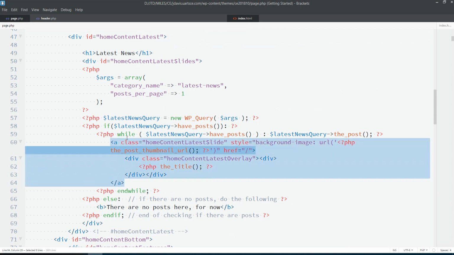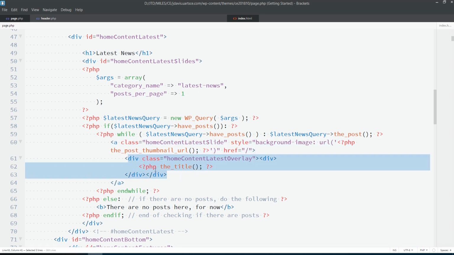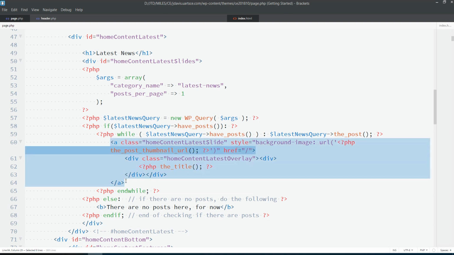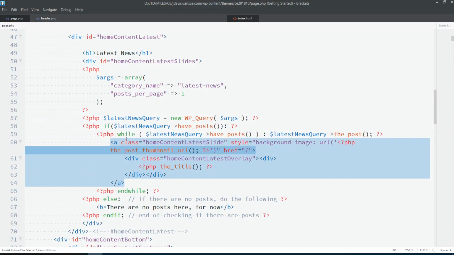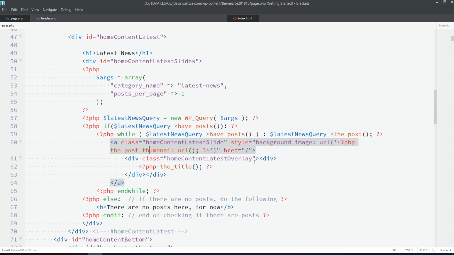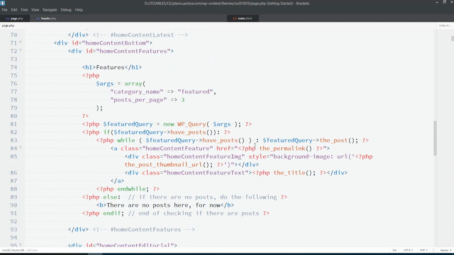In my loop, I'm looping through a series of anchor tags. Inside that anchor tag, I have a div which is including the text, but the anchor tag itself is the slide. In the same way in bxSlider, we have these divs which are the slides. That's perfectly fine. I'm going to use an anchor tag instead that's going to have some stuff inside of it. Oh, I forgot to do the permalink thing here.